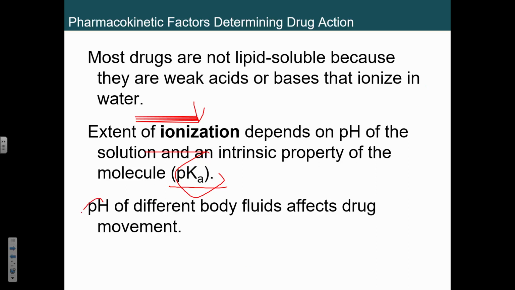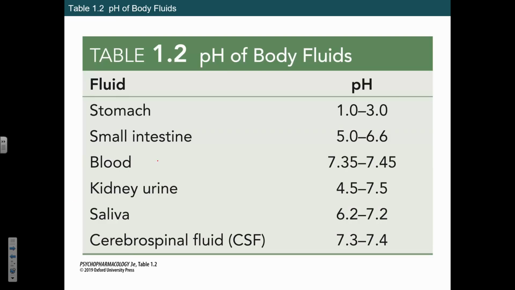pH is going to be important though when we're talking about how fluids move through your body. Most of you are not going to be concerned about that, because you're not going to be controlling people's pH or the pH of the environment. But this gives you an idea of different pH ranges. Acidic numbers are low, basic numbers are high. Your blood is usually around 7.4, give or take a little. Give or take a lot and you die, so keep that in mind.